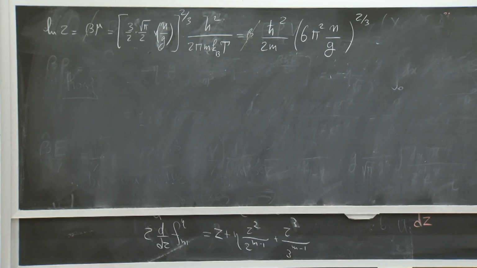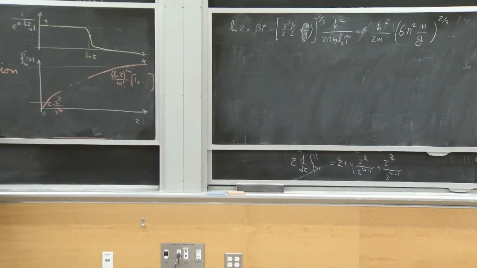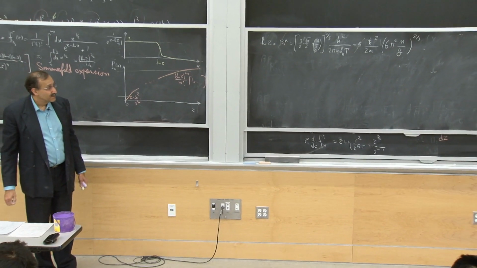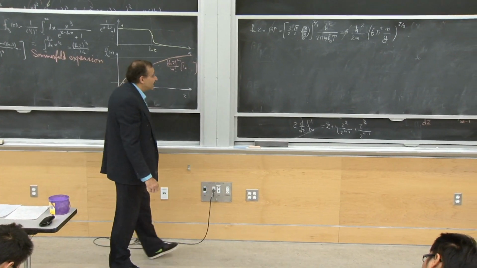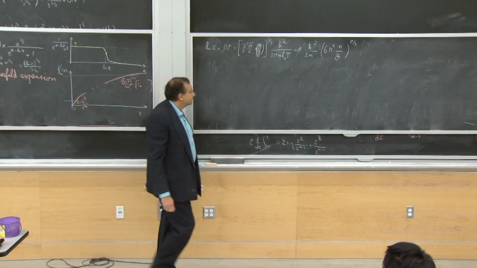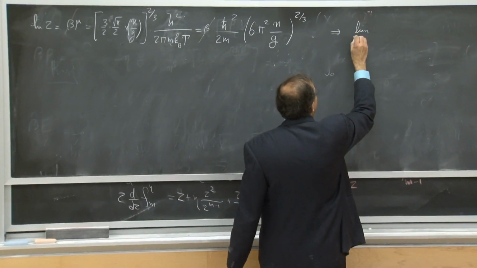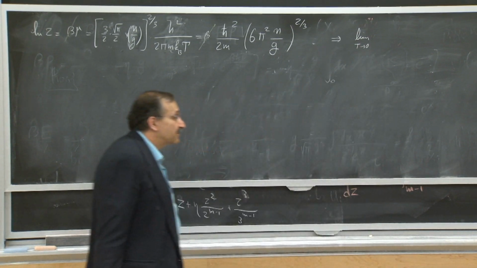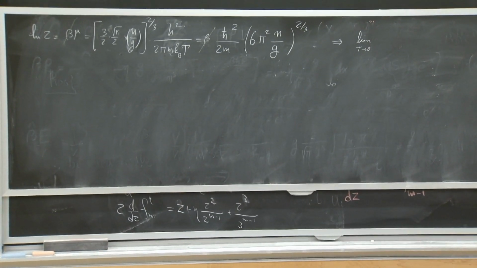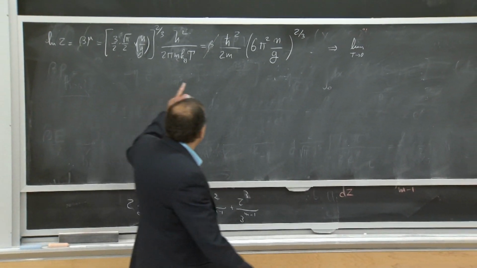Yes? So it would seem that the chemical potential has no temperature dependence. Exactly. When you go to 0 temperature, the chemical potential of a Fermi gas goes to a constant that you have actually seen, and I was just about to make clear what that constant is. We get that limit as t goes to 0, which is another way of achieving the combination n lambda cubed over g goes to infinity. When t goes to 0, lambda goes to infinity, and this combination becomes large.